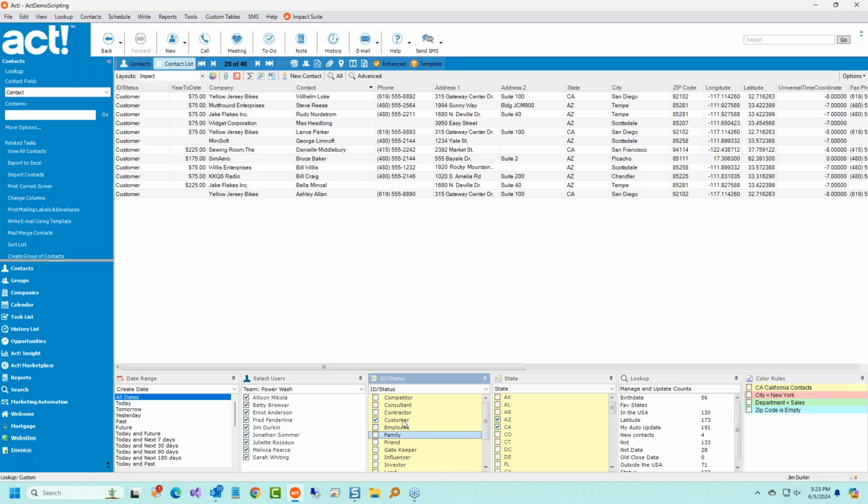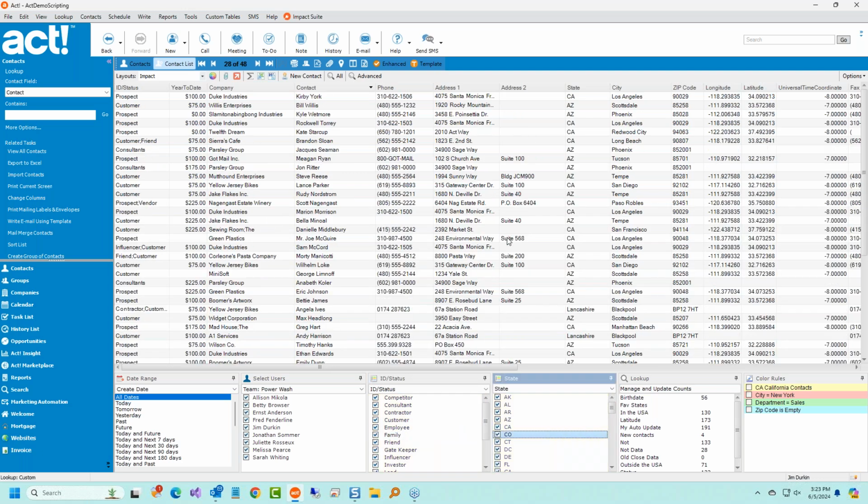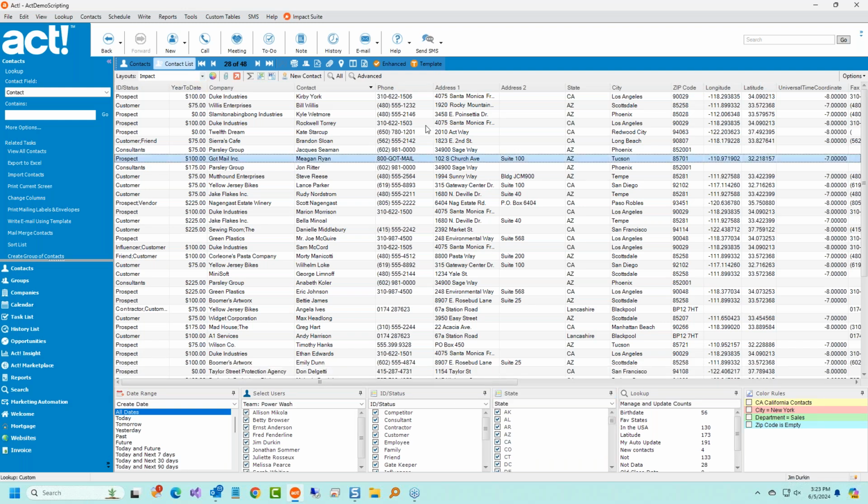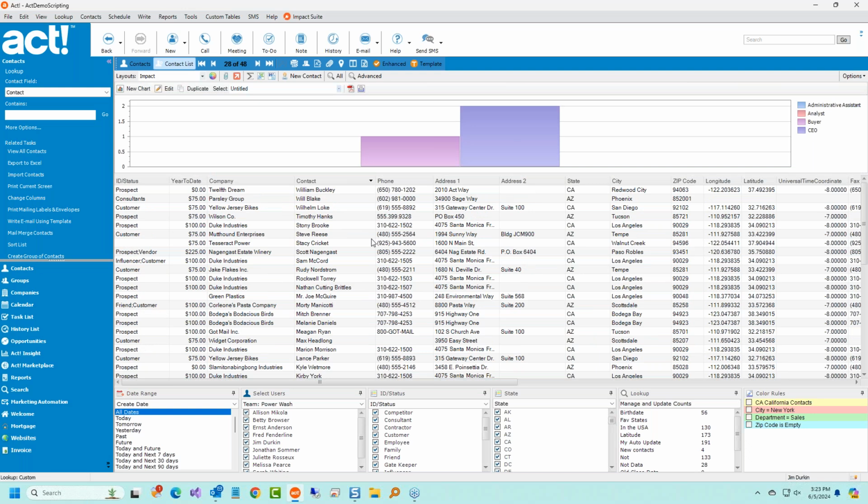Let's just say select all. Because it's yellow, we know it's on, so select all. We can do a little bit more with this list view. I have the list at the top here, and maybe I wanted to report this to a pivot or a chart or something like that. I can go over here to options, and I can say show chart. Here's my chart at the top. I designed a chart. Admin assistance analysis buyers and CEO, and I have one buyer and two CEOs.